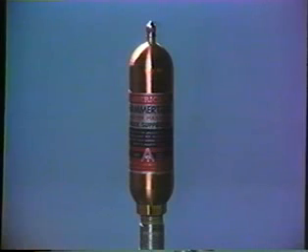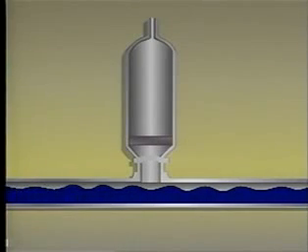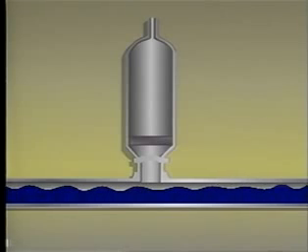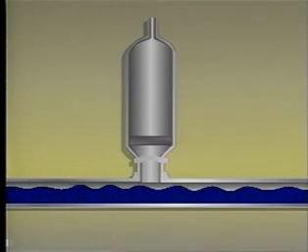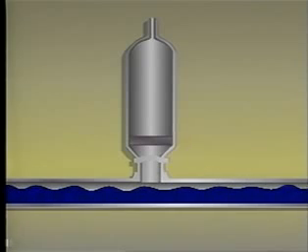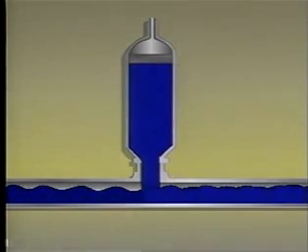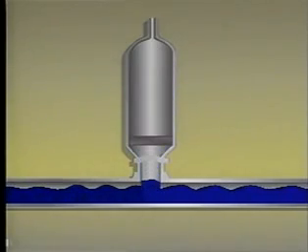Water hammer arrestors, if correctly sized, placed, and maintained will reduce water hammer. When the forward motion of the water column is stopped by the valve, part of the reversing column is forced into the water hammer arrestor. The water chamber of the arrestor expands at a rate controlled by the pressure chamber, gradually slowing the column and preventing hydraulic shock.